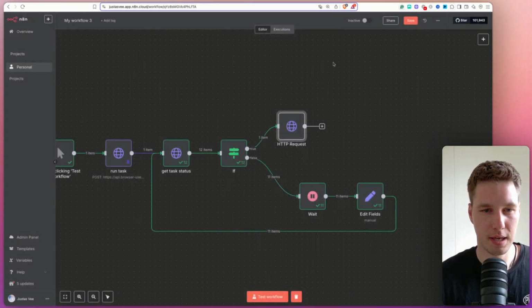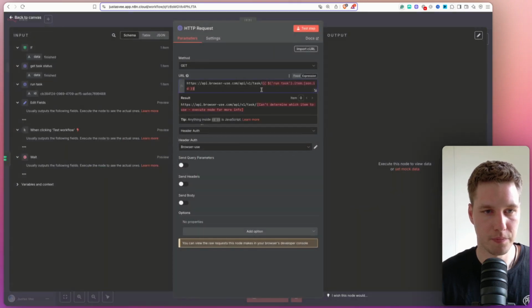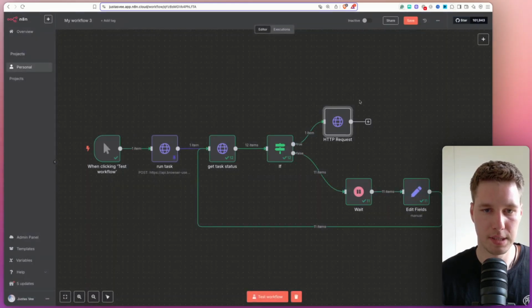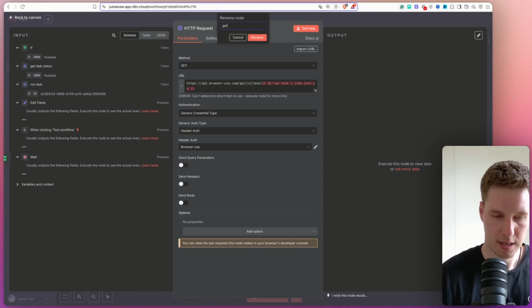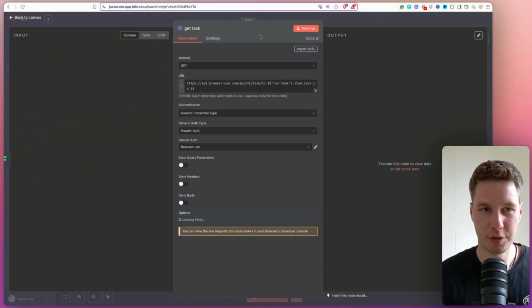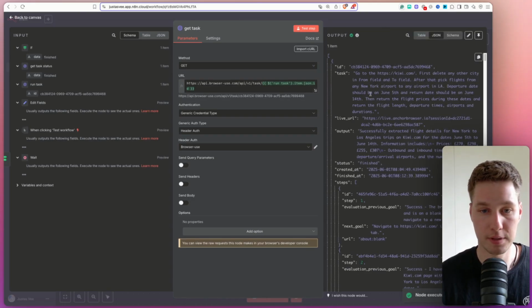Okay, and it can't determine the item, which is interesting. Let me check how I did it in my previous build. Yep, I actually did it the same way. So that means it's completely fine. What we need to do is just rename this and say get task. During the first run, it's probably gonna fail if I do so. Oh no, it actually output it.